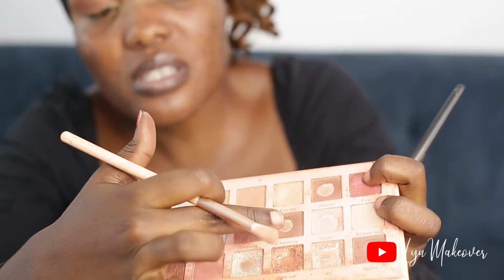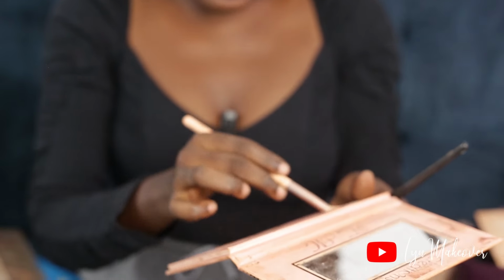It's just like a base before the real eyeshadow comes. Like I said, I'm just going to do a nude color, probably this or this, any of them, this or this. I don't want to do anything loud.